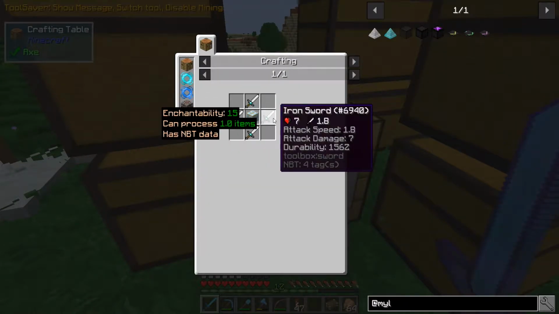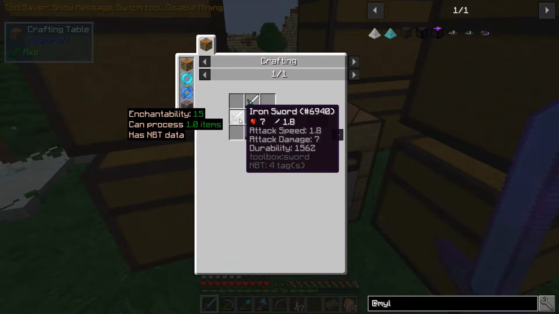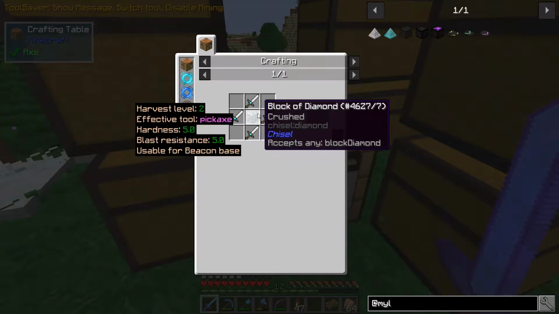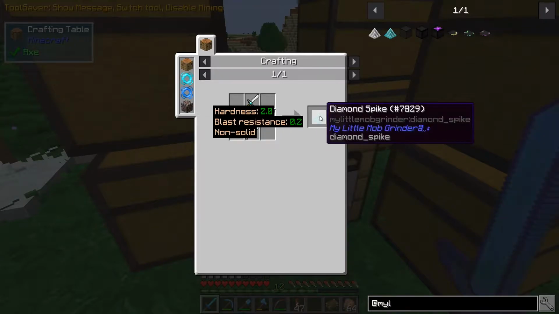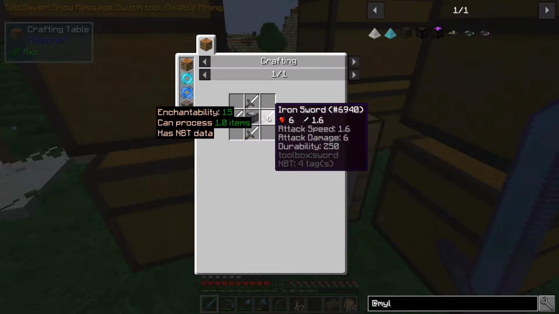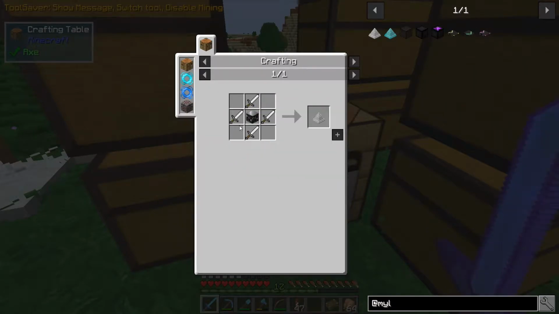Which means we need the iron swords. And I'm thinking we might even need the diamond in it, which is really unfortunate because diamond spike, it makes sense. We do have a block of diamond in here, but maybe? I'm thinking originally this guy might actually have required diamond swords. It makes sense. And this guy here, you see that it does not have the diamond gem thing in the middle. So these guys are probably normal.